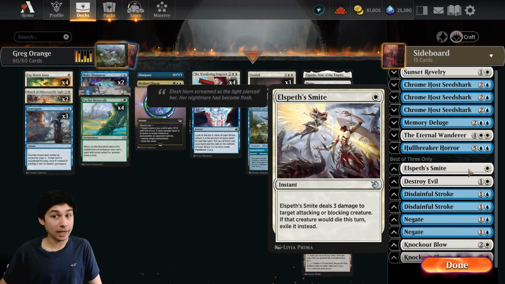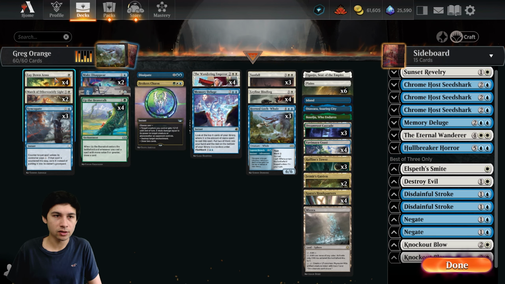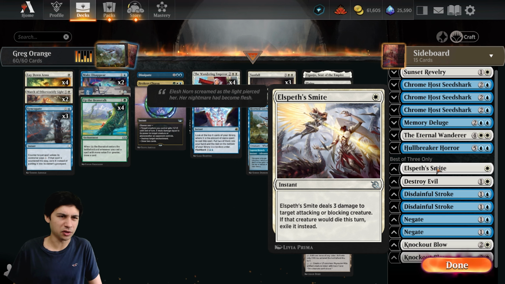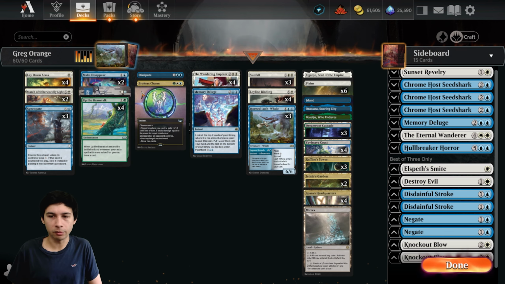Elspeth's Smite, which is actually very, very important. I think instant speed removal is very important because some decks have haste, like mono red, and some decks, if you don't counter, you need more exile. You need more exile and instant speed spells, and this fits in perfectly. It's a way more efficient Lay Down Arms in most cases early game, as long as your opponent's attacking. And then in the mid game, this gets way better.